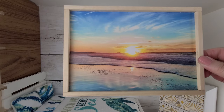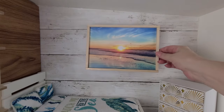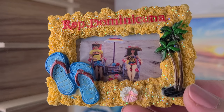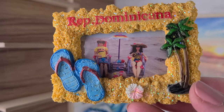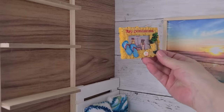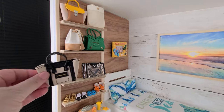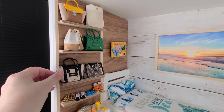To make it, I glued four pieces of wood together and glued it to a picture that I found in a calendar. And I have this fridge magnet from a trip that we took to the Dominican Republic a few years ago, and it will look great over here on the wall over the headboard. And to finish the room, I put some mini fashion handbags and beach shoes on the wooden shelves.